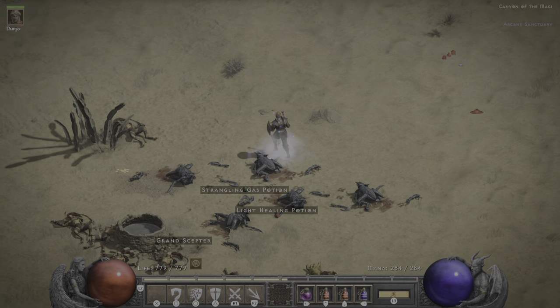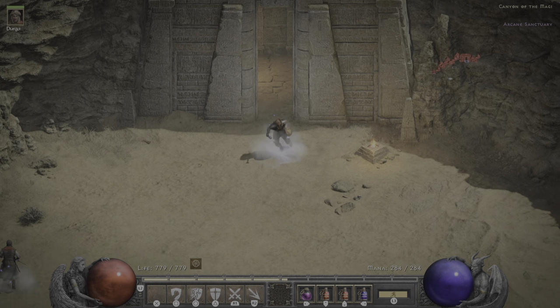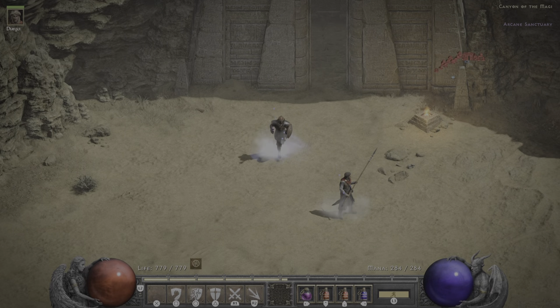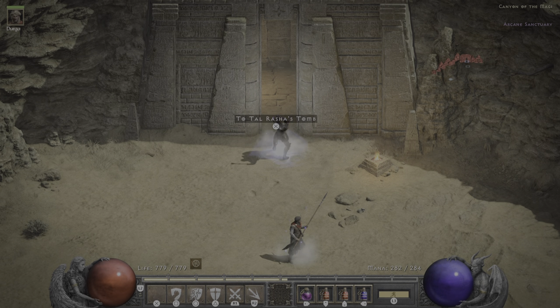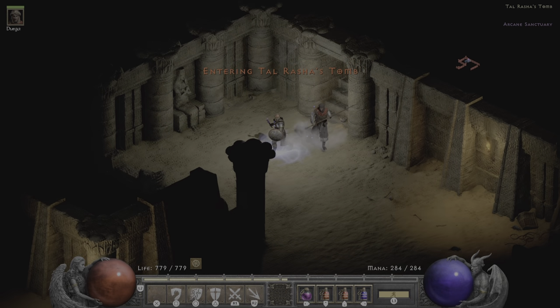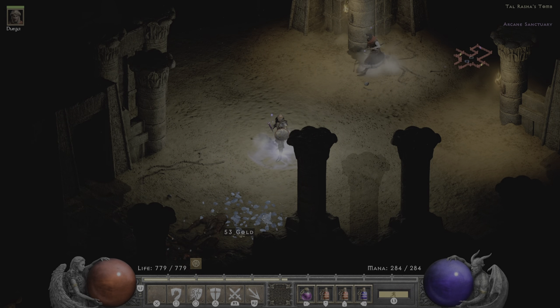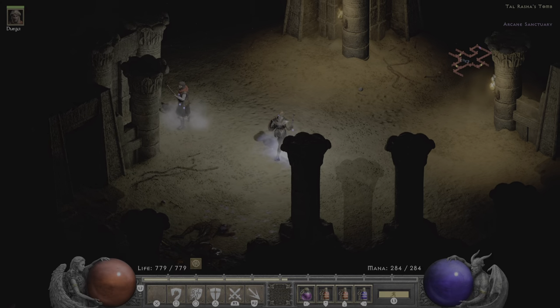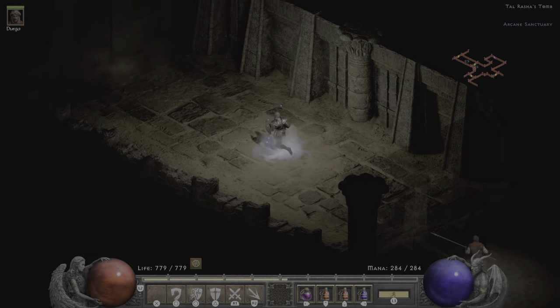Each of these tombs, only one of them has the boss. You'll know which one it is because on the quest, you look at the book next to the summoner, and it'll tell you which of the seven tombs. And you go in the tomb, find Duriel. I'd say Duriel's a really challenging boss, especially depending on your build.